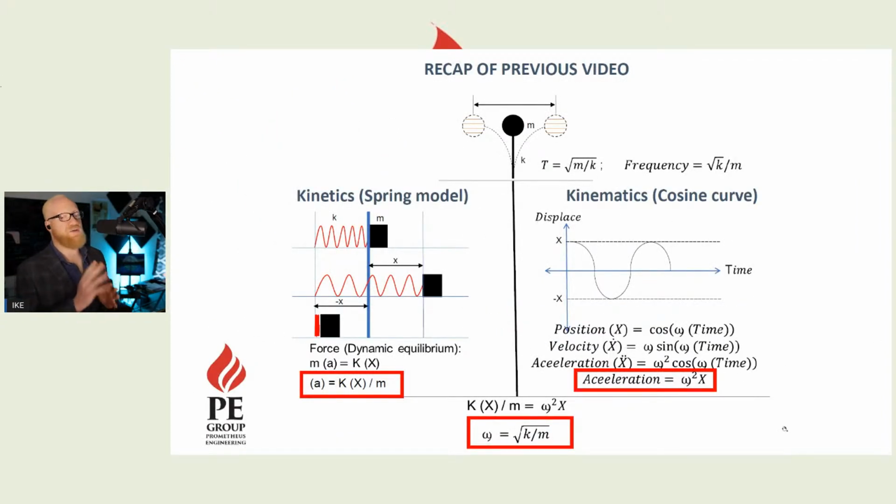Now, in the first part, which I urge you to watch, we came up with the basic notion of how we relate natural frequency, stiffness, and mass in a simple spring model using the kinetics of the spring model, which have to do with acceleration and mass, and also the kinematics, which have to do with the displacement, velocity, acceleration. These space-time parameters, if you will. We combine these together, and now for any kind of structure for which we can talk about the mass and a stiffness, we can come up with the natural frequency, which is a very important dynamic property of the structure. That was video 1, episode 1 in the structural dynamics series.